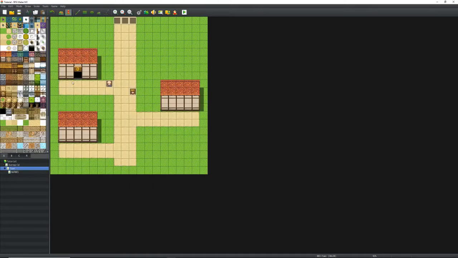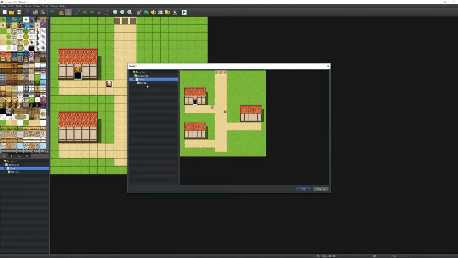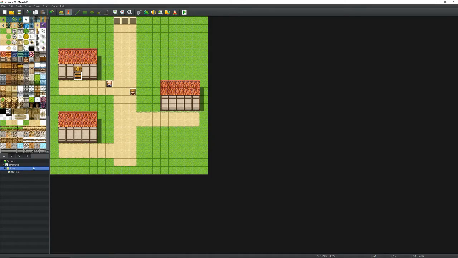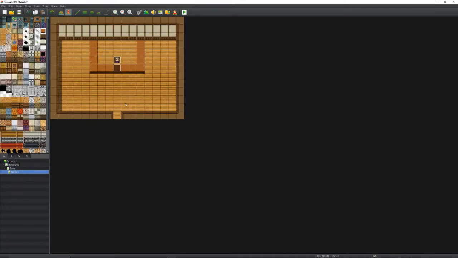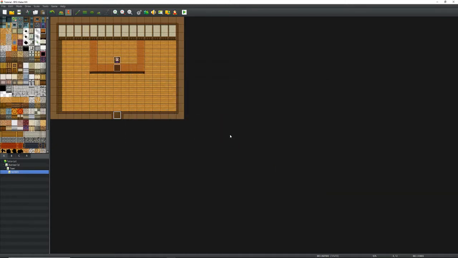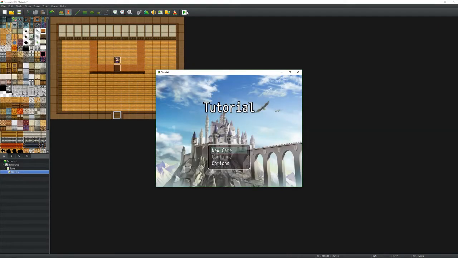So now we're going to need to get into the shop. So you're going to want to right click, quick event creation, door. Now make it go into the shop. Now you've done this before, but on the inside you're gonna want to create a transfer. Now that we have that done, save our changes to the game.